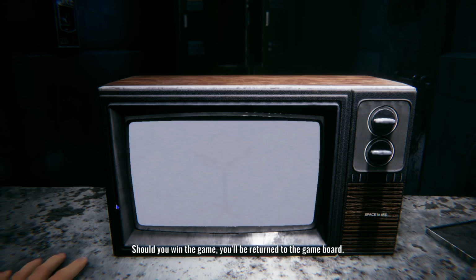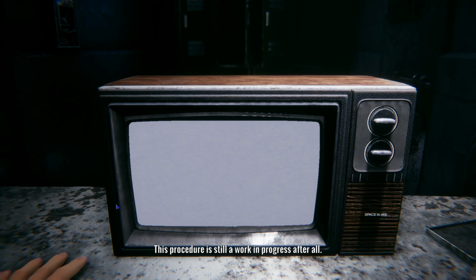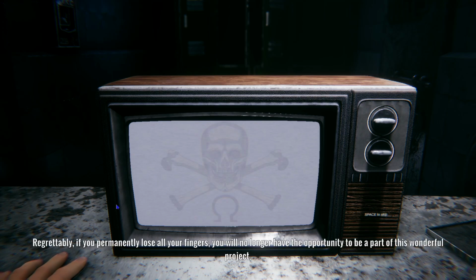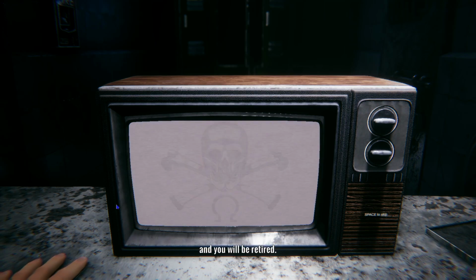Should you win the game, you'll be returned to the game board. Should you lose all your fingers within an encounter, you'll permanently lose two fingers and return to the board. This procedure is still a work in progress after all. Regrettably, if you permanently lose all your fingers, you will no longer have the opportunity to be a part of this wonderful project, and you will be retired.